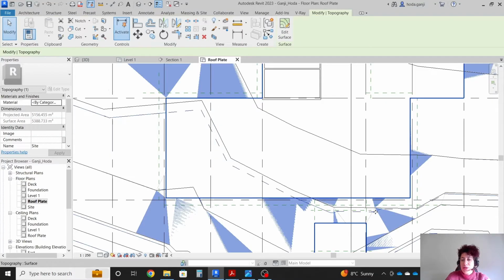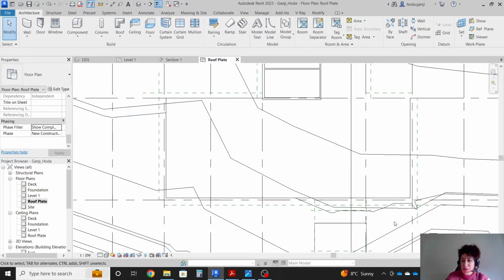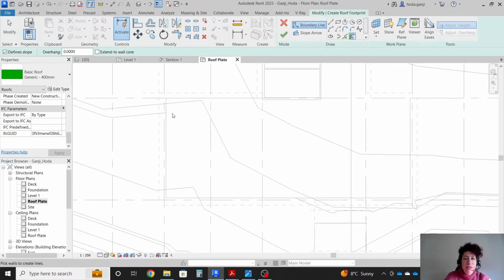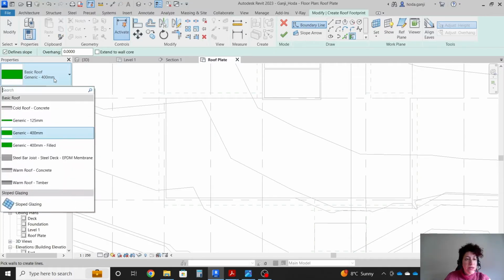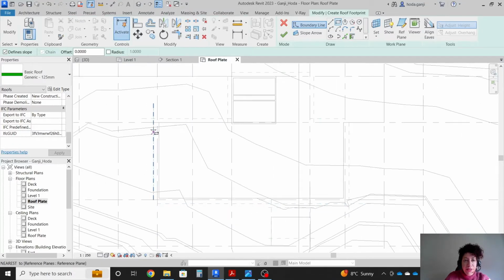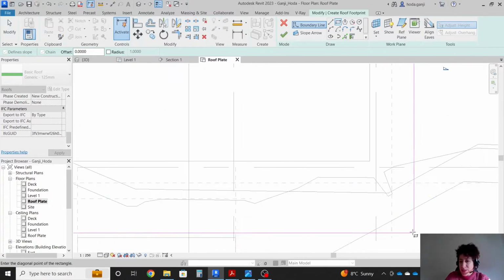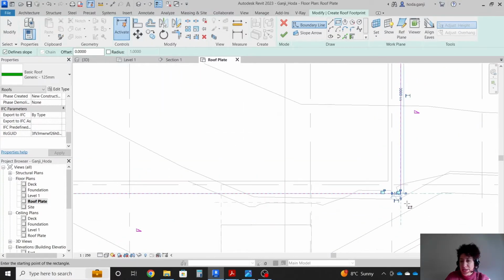If you see your topography like this, remember that that's a graded region, and if we change this to show complete, then it's going to look all okay. Okay, I'm going to go with a roof, and I might change it to a different roof. I'm going to draw a rectangle from this intersection of the two reference planes all the way to that one.